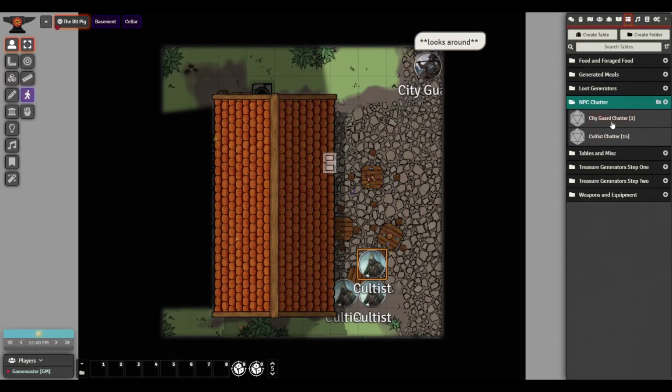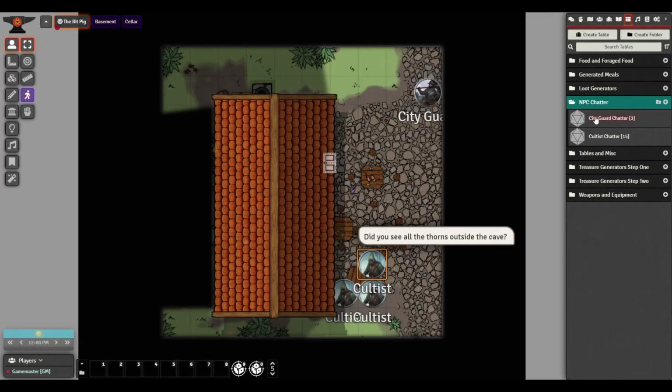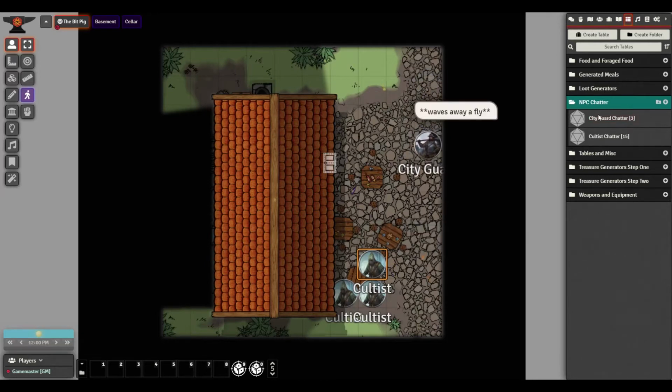If I had multiple city guard NPCs, they would all use this city guard list unless I change the name. Like a cultist enforcer and a cultist leader would share this list unless I specifically named it cultist leader chatter. As long as I just left it cultist, anyone with cultist in their name would say this chatter. It's pretty handy.